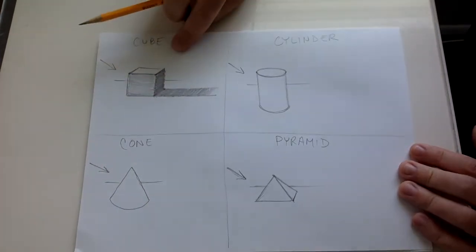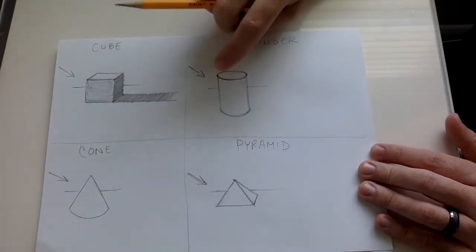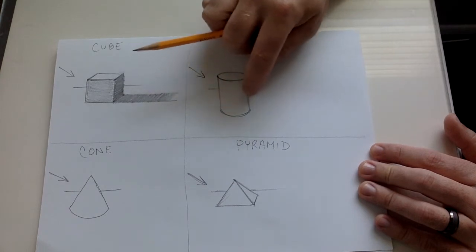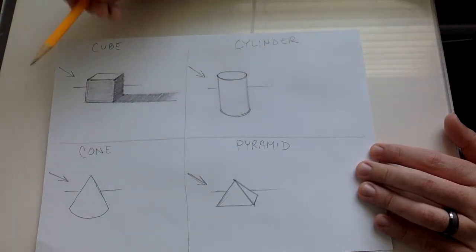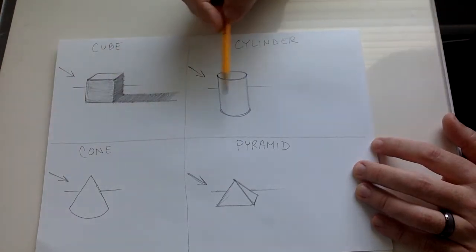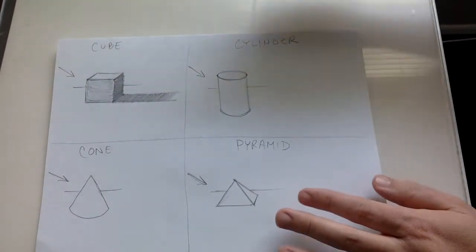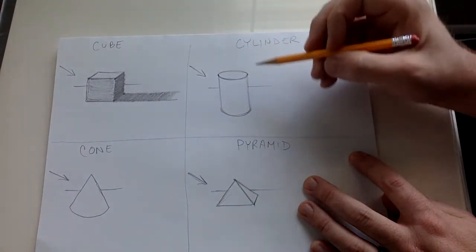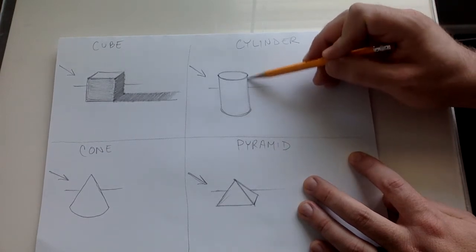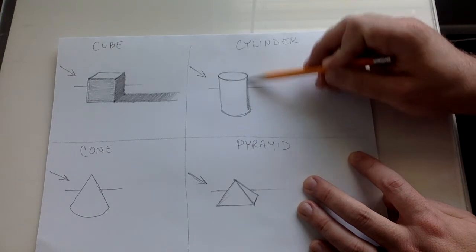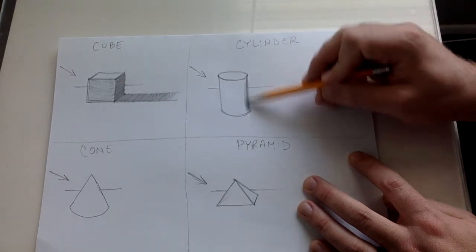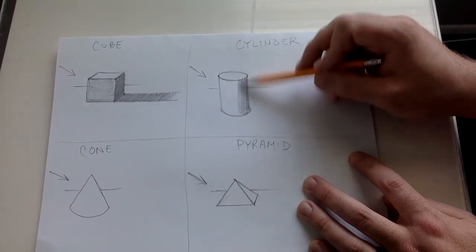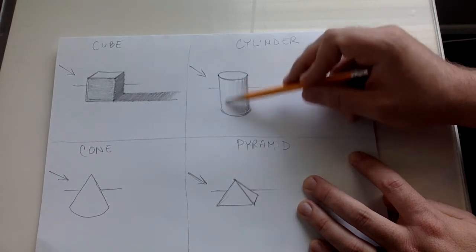Now, you'll notice that a cube has flat faces on it. This is really important because when we look at the cylinder, a cylinder only has a flat face on the top, but it does not on the side, like a can of beans. Okay, it's rounded. And that means that we're not going to have flat values like this. We're going to have a gradient. Okay, so the way that you shade this in is if the light source is coming from this side, we know that this half of the can or the cylinder is going to be dark. So I'm going to start at the very right side of this cylinder, kind of dark. And as I move my way towards the middle, I'm making a gradient so that it gets lighter and lighter and lighter until it fades.